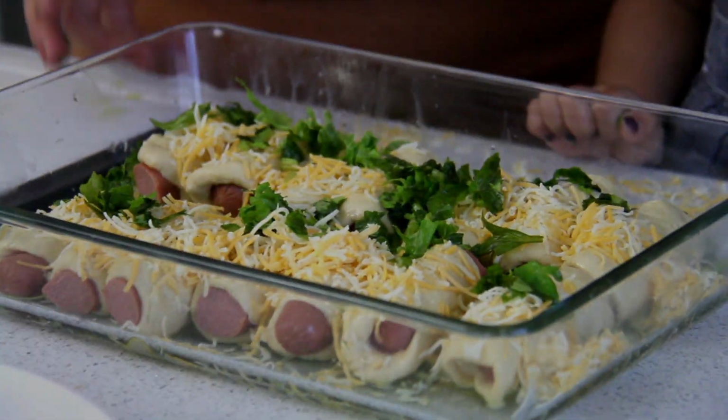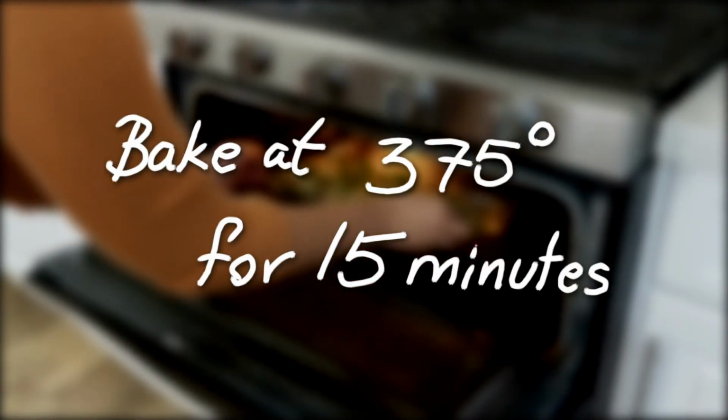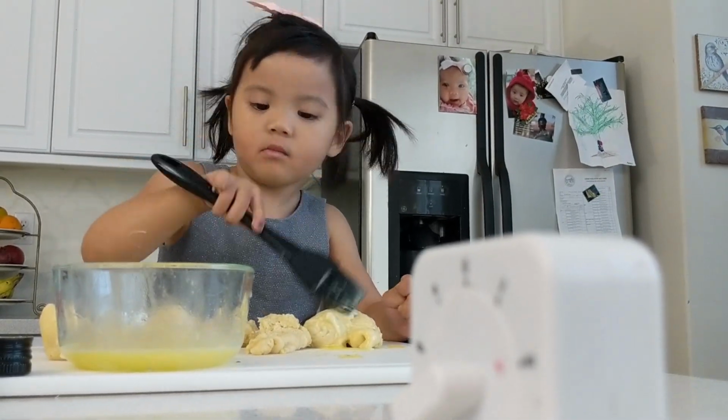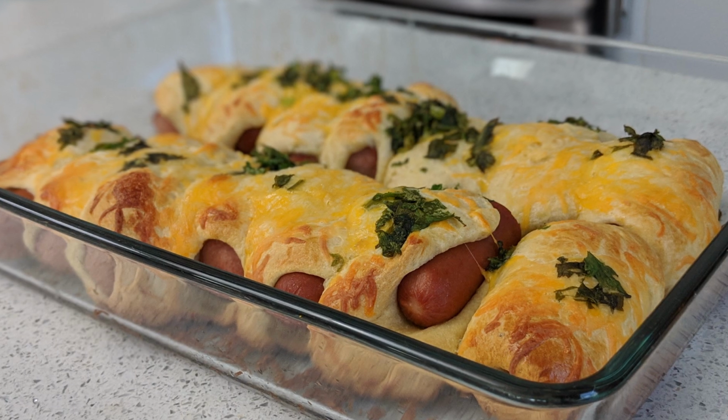Looks like our piggies are ready for the oven. Bake the piggies in 375 degrees for about 15 minutes or until they turn golden brown. And our piggies are ready!